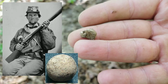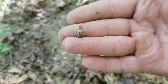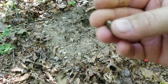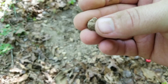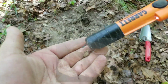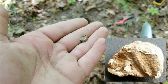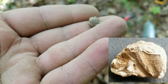It might have been a smaller caliber. It might have been some kind of small game musket ball or some kind of pistol shot or something, because it looks like it was probably smaller than a 30 caliber. But that's usually the way them musket balls and musket ball parts usually are. They'll be turned that white looking color from laying in the ground a long time. But you can see it. That pinpointer likes it. But I'd have to say that's probably what it is. It's probably part of an old musket ball.